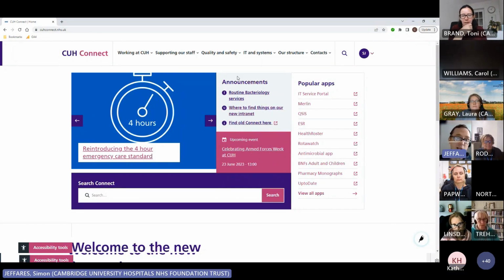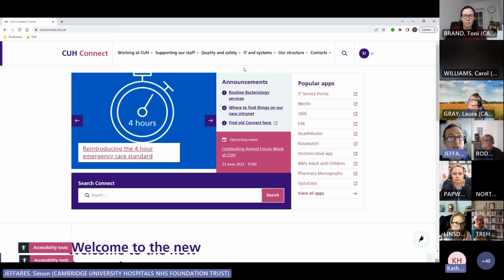We had an in-between solution during the pandemic, where we stood up a website that was accessible to everyone on the internet. So it was great in terms of accessibility for staff, but it was really poor in terms of security for trust information that we'd want to keep out of general consumption, because at that point we had no way of controlling who had access to it. So this is our middle ground.